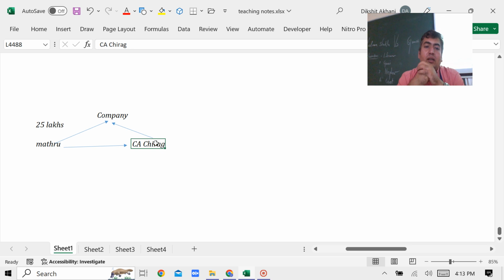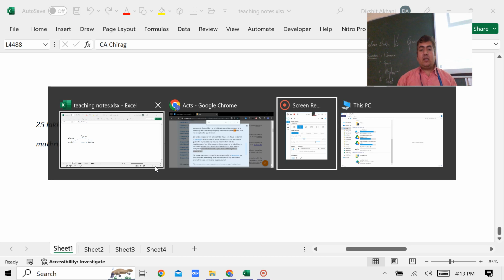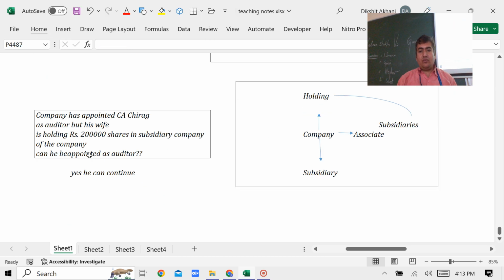You tell me, directly or indirectly, guys, if Mathur fails to pay this 25 lakhs, the whole burden will shift to your shoulder or not? Yes or no? So again, guys, can it be one of the reasons to not perform the duties well? The law doesn't want this, and therefore, come on guys, therefore, CA Iraq is disqualified. But if it is up to 1 lakh, no issue. But all of you do be clear on this point, what we have discussed so far.